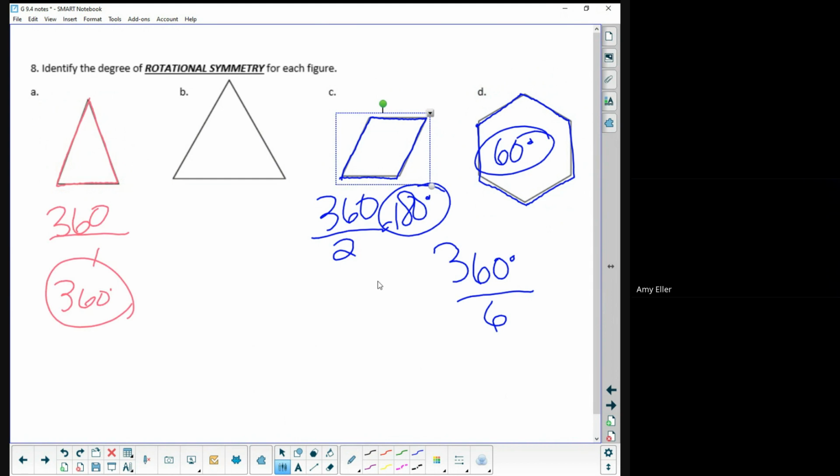Please look at A again. Do you guys see this has a line of symmetry? Just because it has a line of symmetry doesn't mean I can rotate it 180 degrees or halfway. That's a common misconception. What'd you guys put for B? Yeah, 360. It will fall on top of itself 3 equal times, so that's 120 degrees.